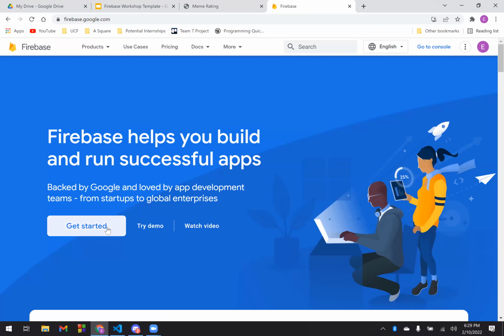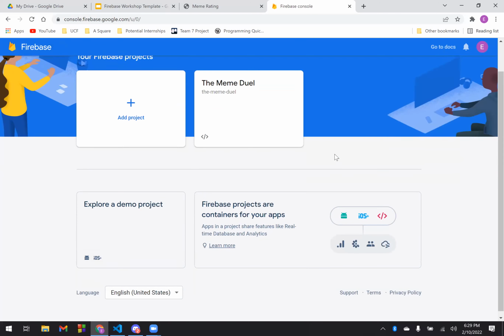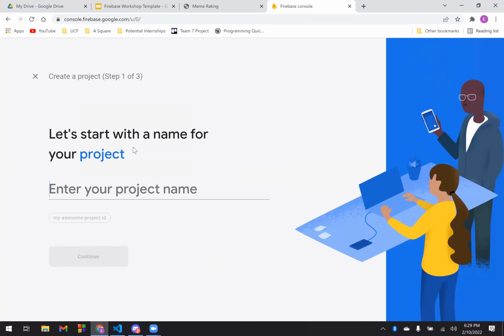Once you click on get started, most likely you'll be prompted to log in with a Google account, so it can associate all the databases you create with your account. But since I already logged in before, as soon as I click get started, it takes me over to our project. This is the first page you should see once you log in, and you'll be given an option to add a new project. So I'm gonna go ahead and do that.